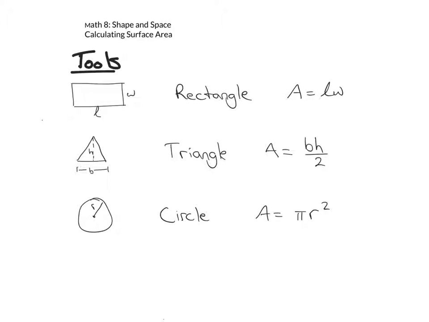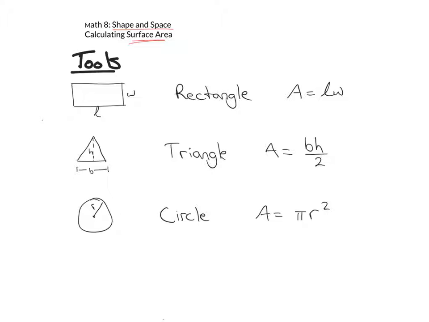Hey grade 8s, today we're going to carry on with our shape and space unit, and we're going to start calculating surface areas. Last day you started taking 3D objects that were prisms and learning how to make them flat so that you could create a net with them. If you can take a 3D object and create nets, you'll be well set up to calculate surface area.